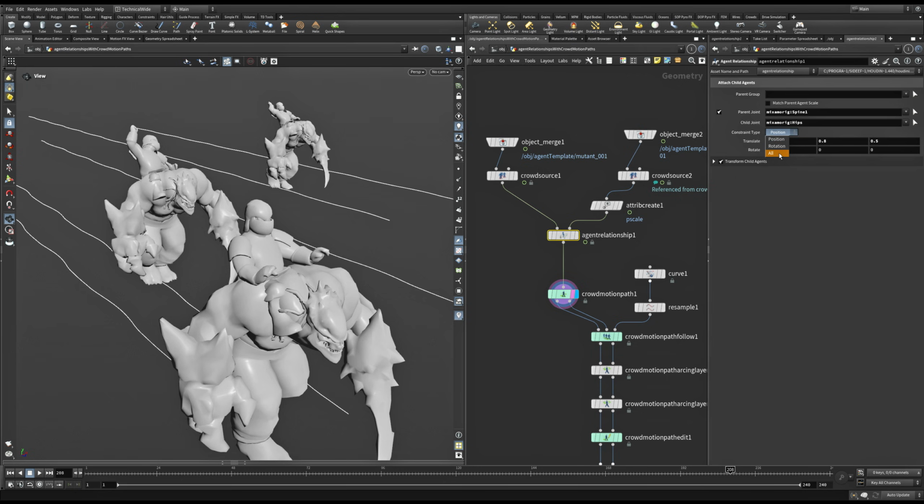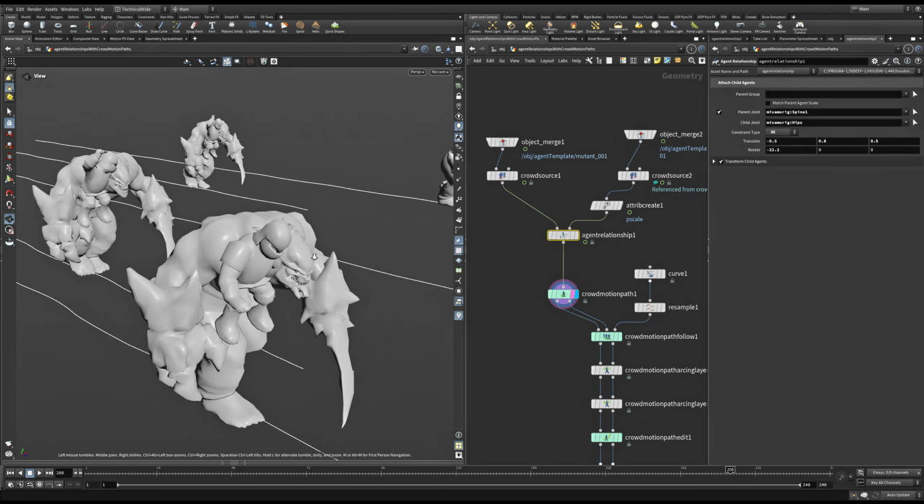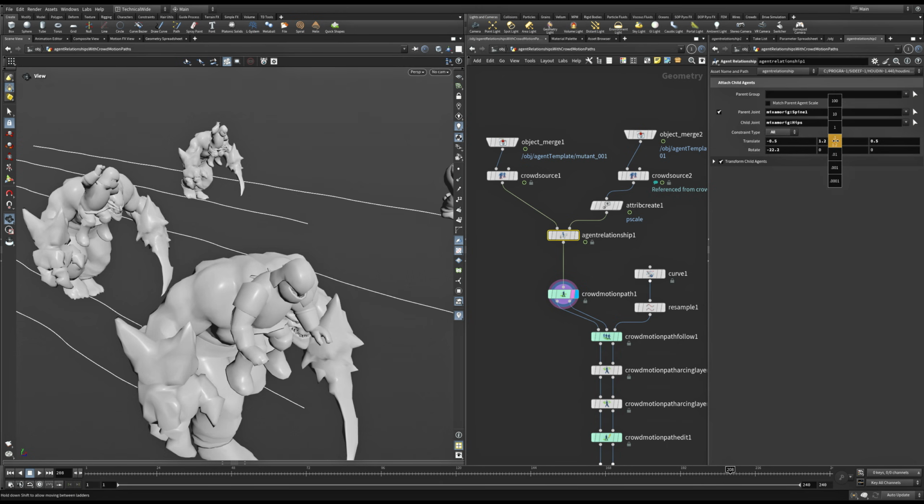I'll constrain both my position and rotation so that our character also rotates when the spine joint rotates. I'll offset my character so that it sits correctly on the shoulders of the mutant.